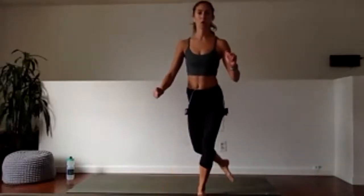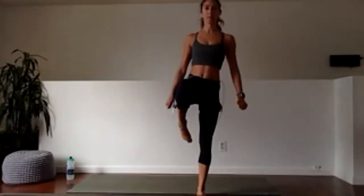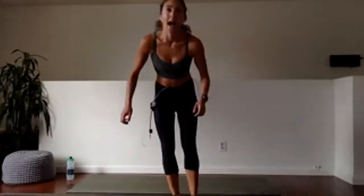Ready? Here we go, nice and slow. Over to the side. And come back up. And this one should be done at a snail's pace. We have our cardio intended to get our heart rate up. This one I want you to focus on getting that left knee as low to the ground as you can and bending into the right leg to support it.